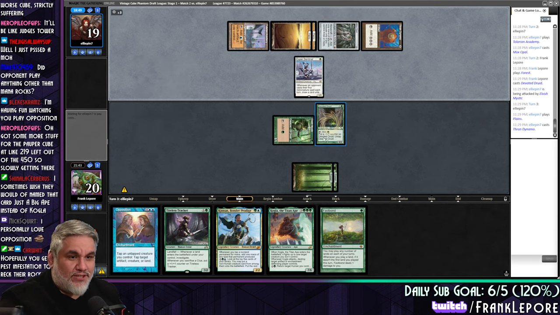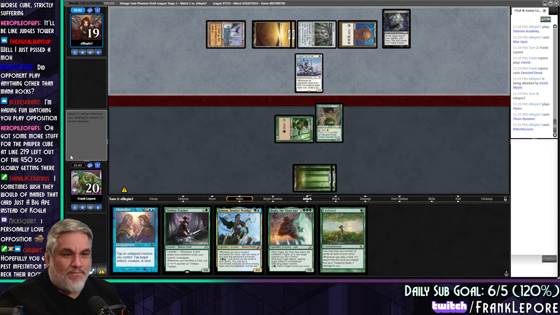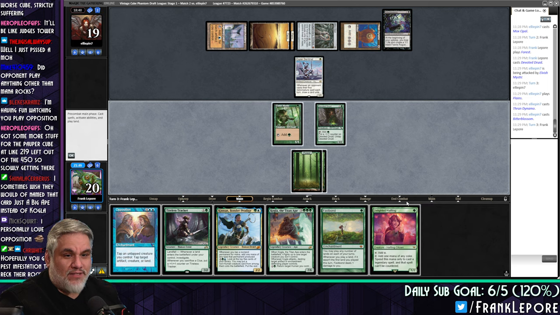Yeah, Pest Infestation here would be fantastic. Wow, it's just getting better. Holy smokes. Kogla also really, really good. We can just kill the Esper Sentinel and start cracking their rocks, you know?